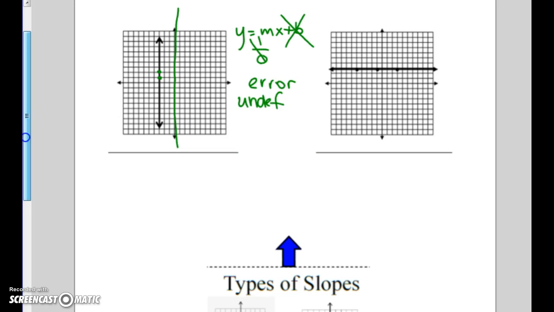Okay. So what I want you to do on your paper is put 3 or 4 little points on your paper. And I want you to write down on your paper what those coordinates are. Put 3 or 4 dots on that line, and write down the coordinates.